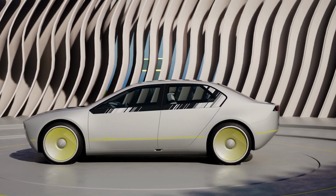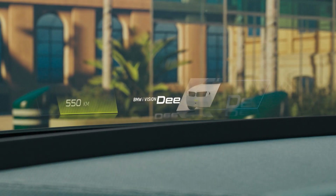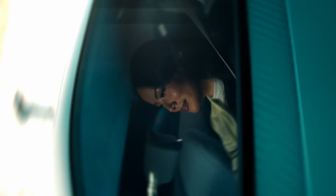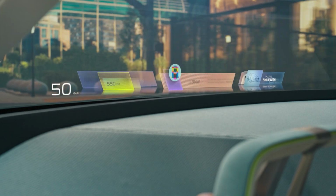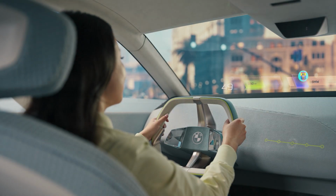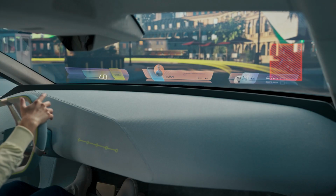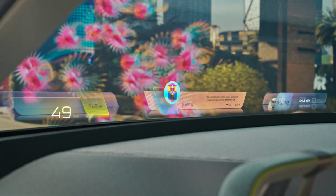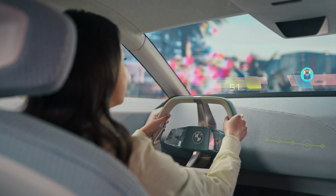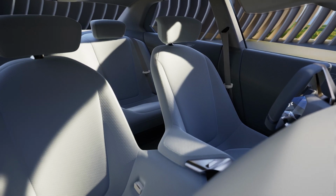As for Dee, the aim is to transform the car into an intelligent companion, and they say you can supposedly use natural language when talking to her, and that she can integrate the customer's everyday digital worlds into the vehicle at all levels. Whatever that means. What digital worlds? I think they're having metaverse stuff in the promo materials and all that. So I don't know. Some of that stuff's kind of beyond me, so maybe it's lost on me. Maybe I'm too old for that or something. But the whole thing is just odd and bizarre, and just seems to really be appealing to the CES crowd and no one else essentially. So we'll see if that's all just concept hype or what.